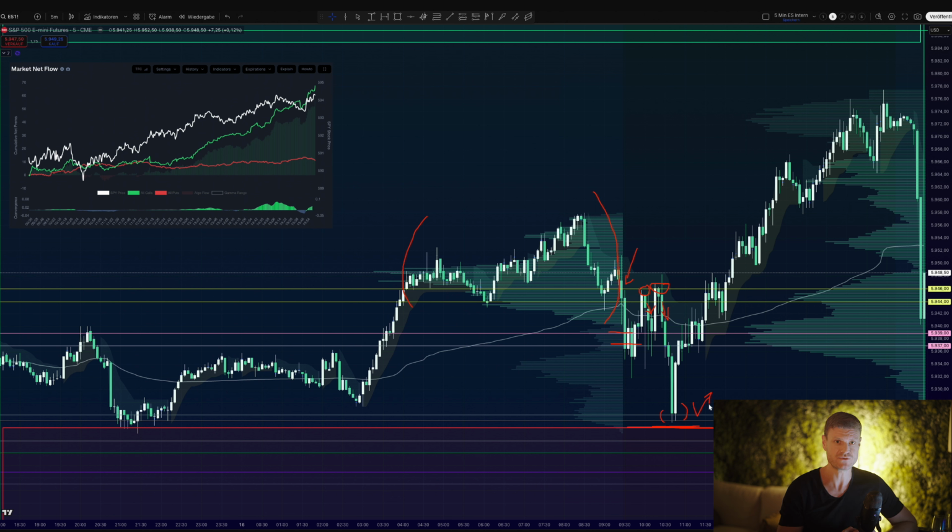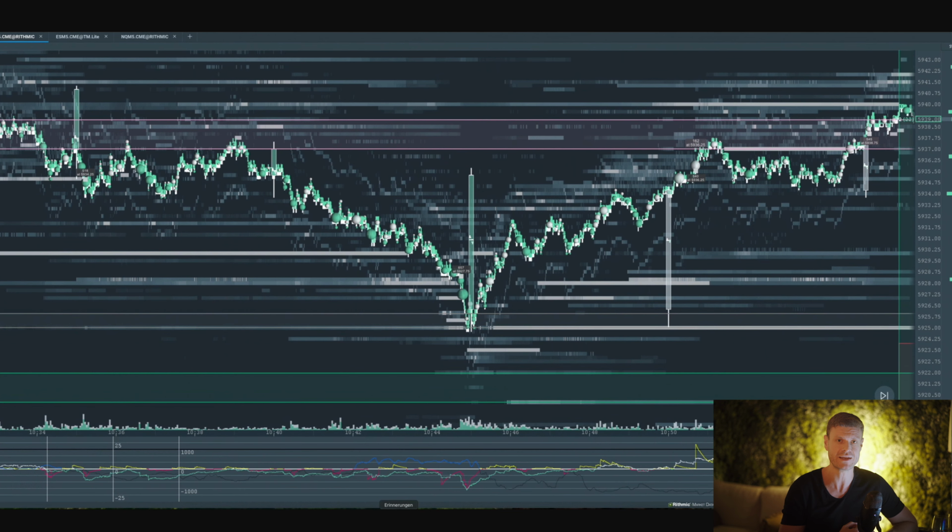As soon as the price reaches the level, I switch to the order book to observe how market participants interact at this point. Here you can see a screenshot of the situation in Bookmap, my preferred order book software. In the center, you have the price action shown as a continuous line chart. The turquoise and white bubbles on the chart represent active buy and sell pressure. These are market participants entering with market orders, aggressively moving the price. The many bright lines on the dark background represent limit orders. This heat map gives us a historical view of the order book.